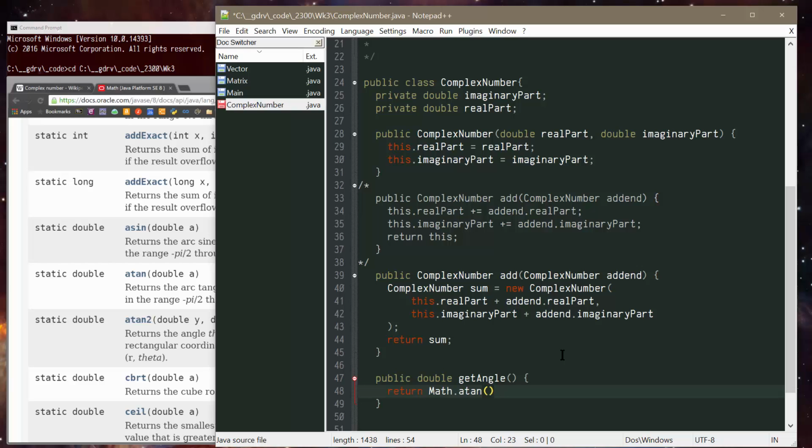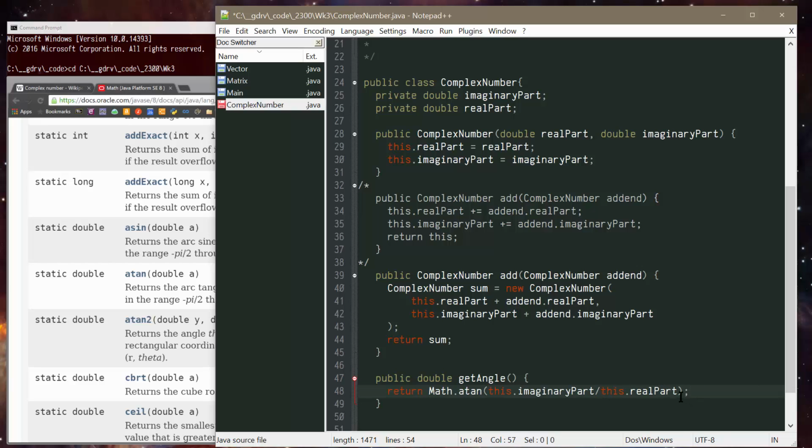So how do we get a ratio of the imaginary part to the real part? Well, we'll say this dot imaginary part, divided by this dot real part. Okay, here you go. So we take the arctangent of the opposite divided by the adjacent sides.